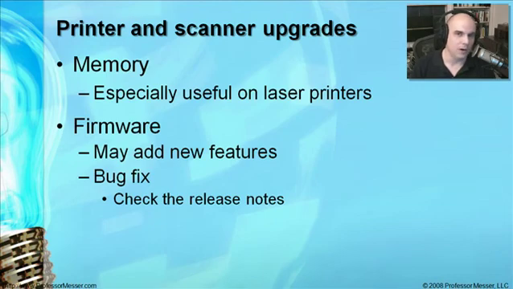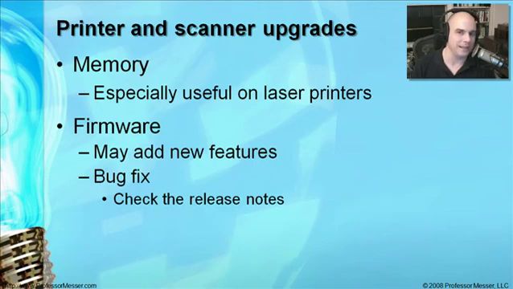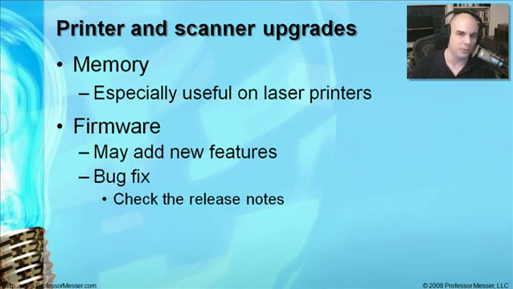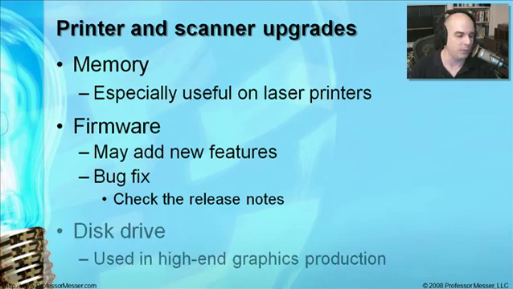You want to check the release notes for firmware upgrades. For example, one printer I was using would start an automatic cleaning process at midnight every night — if you're in a home office, a printer starting up in the middle of the night making a lot of noise isn't ideal. A firmware upgrade was released that changed that to noon instead of midnight. It's not just bug fixes — there are new things that change, and the only way to know what's going on is to read through the release notes that came with that firmware upgrade.